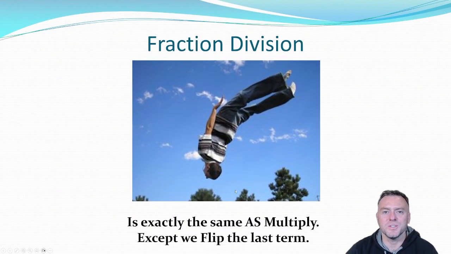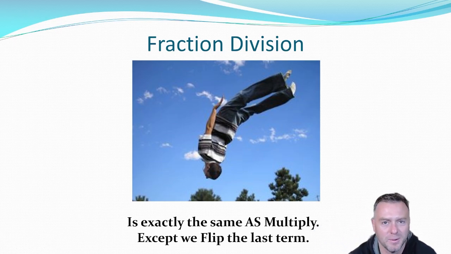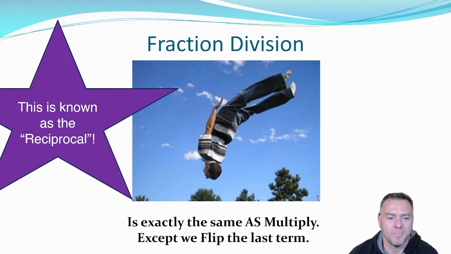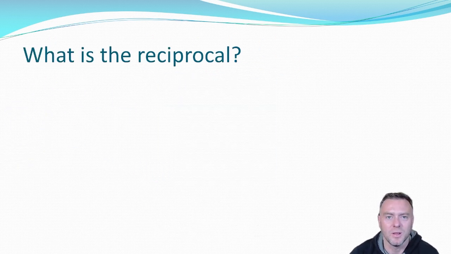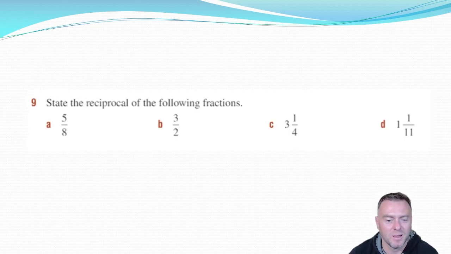So when you do division, it's exactly the same process, except one small little step. You have to flip the second number. So instead of having this fraction the way it normally is, when you see the divide sign, you flip it, and then you multiply it exactly the same way. When you flip a number, that is known as the reciprocal. So the reciprocal of a half is actually 2, because you've flipped them around. So normally if we had this number, 5 on 9, as soon as we hear the reciprocal, we need to then flip the 5 and the 9 around, so that becomes 9 on 5.